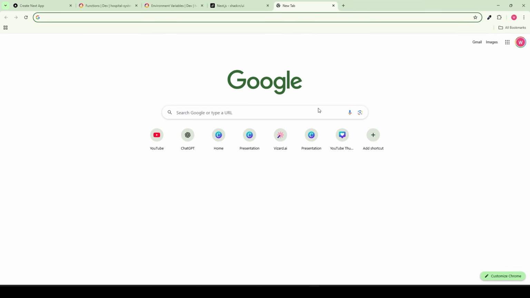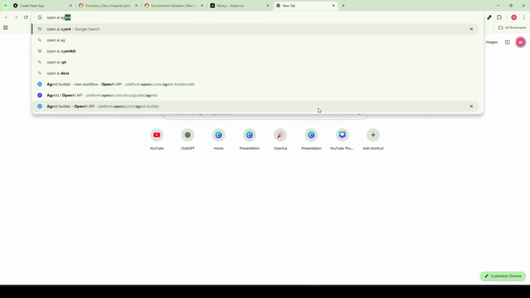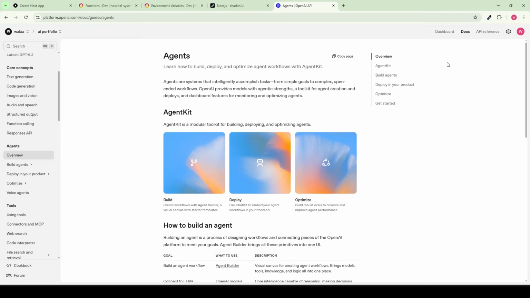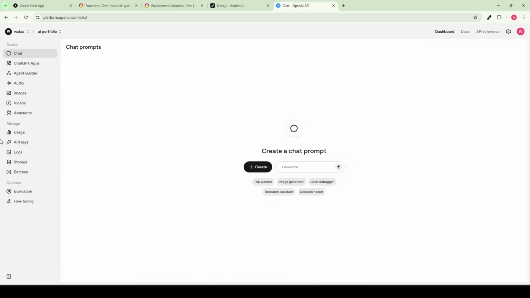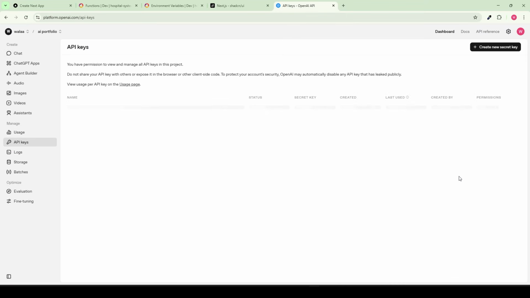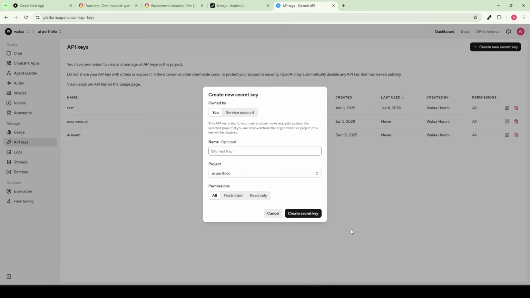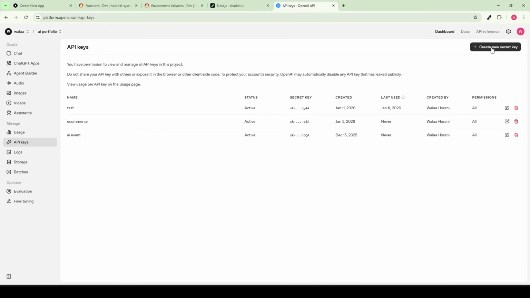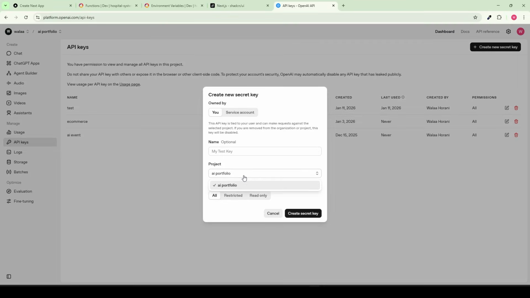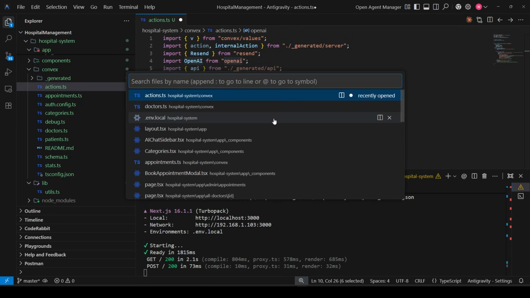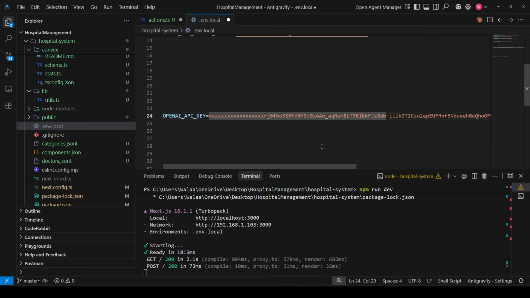It's very simple. Just go to OpenAI agent, and here you can see agents OpenAI. Then after creating an account or logging in, just go here to dashboard and API keys. Here you can create a new API key. I had created one before, so make sure to add it and put it now inside .env. It might ask you to create a project. It's very simple. I had previously created a project, so all you need to do here is to go back again to .env and paste here the OpenAI key.